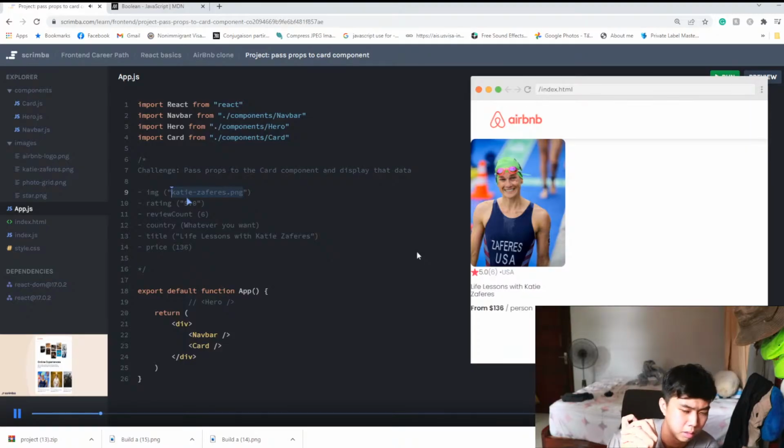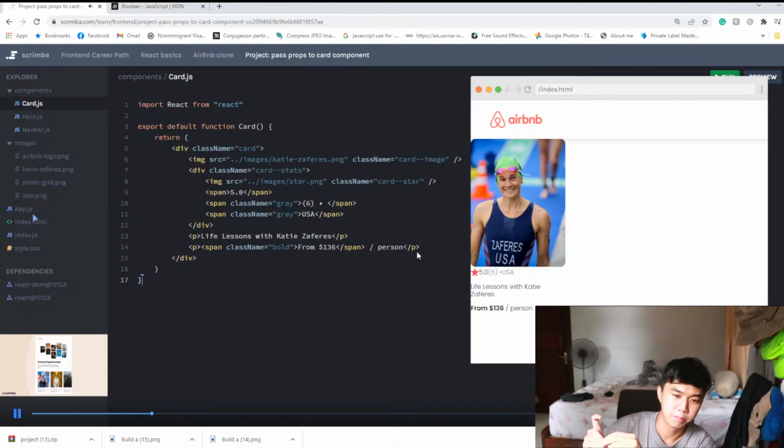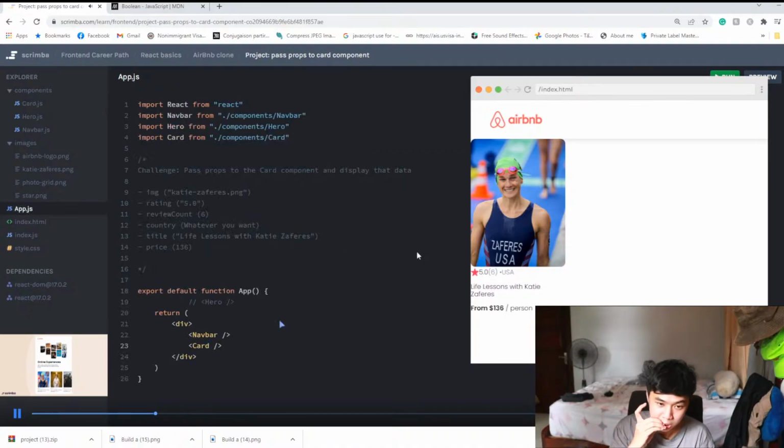The astute among you might know that what we're doing here still requires us to hardcode data into our component, and in the real world, that's not what we're going to do. However, we haven't quite gotten there yet. In an upcoming lesson very soon, we're going to see a way that this would actually be structured a little more realistically. But I want to get your hands on the keyboard practicing, like I always say. So work on this challenge until you can show our card component looking essentially exactly the way it is now, but without the hard-coded data inside of the card itself. Pause here and start on that.